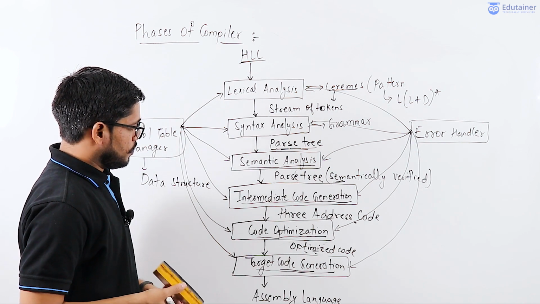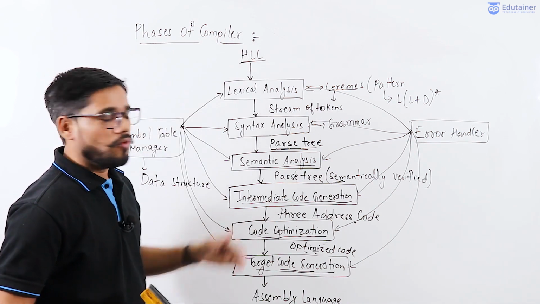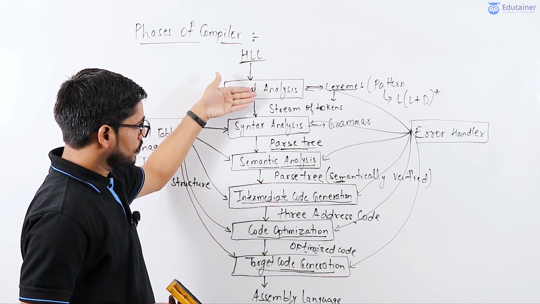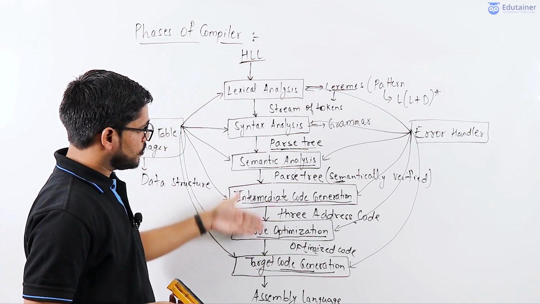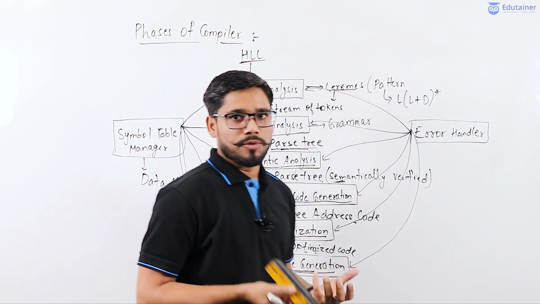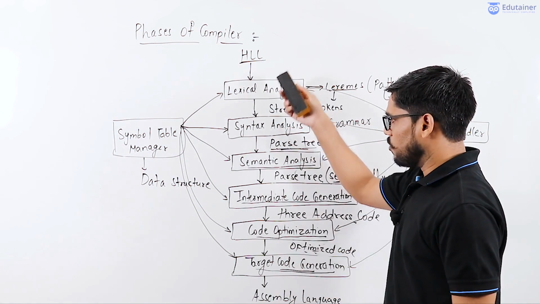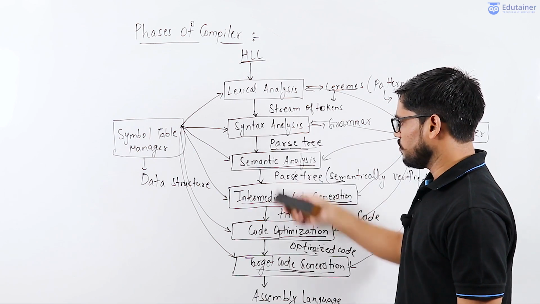Okay, so let's take a program of high level language and see how it will be converted through these different phases by using this compiler design. Okay, so in the next video we will take a simple program, a simple line of program, and see what outputs are generated by the different phases of compiler.